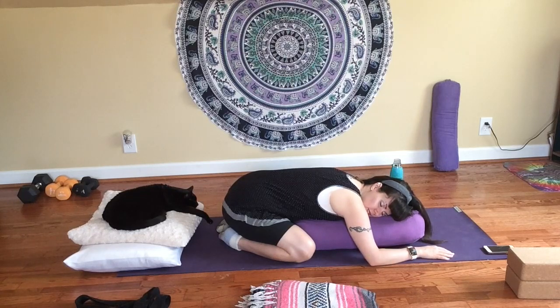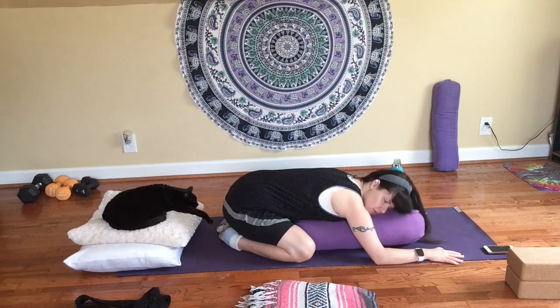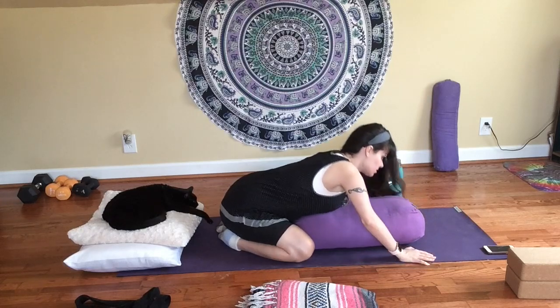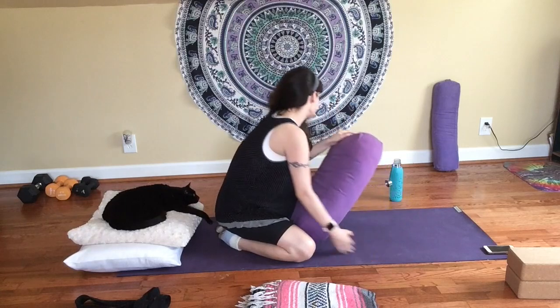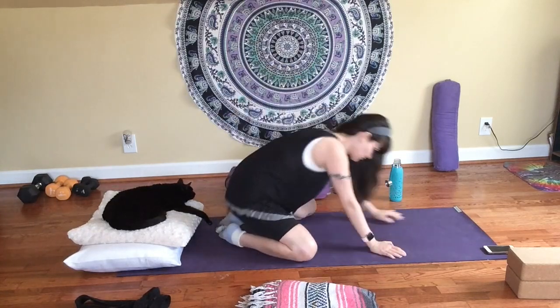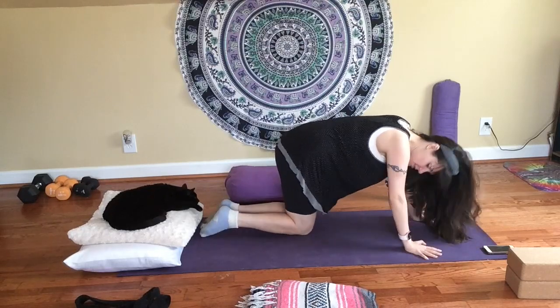Couple more easy breaths here. And as you're ready, begin to press down through the palms of your hands. Move any pillows off to the side for right now, out of your way. Make your way forward back to your table, or back to your hands and knees.